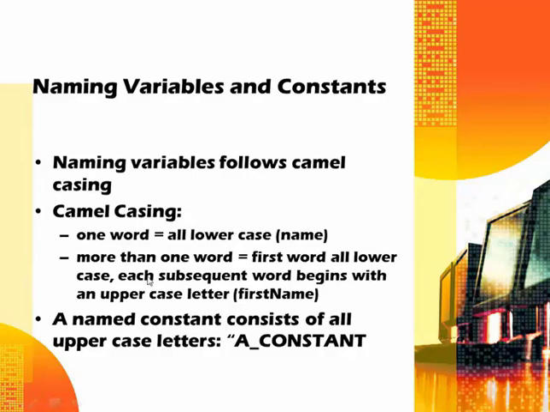So here are some variable naming conventions. Camel casing: if the name of the variable is just one word, it's all lowercase, like name. If it's more than one word, the first word is always lowercase, and each subsequent word begins with an uppercase letter. So if I had 3 words here, the first one would begin with all lowercase, and then the subsequent 2 would each begin with an uppercase letter for the first character of each word. Hence the name camel casing. It kind of follows the humps for each one of those words.